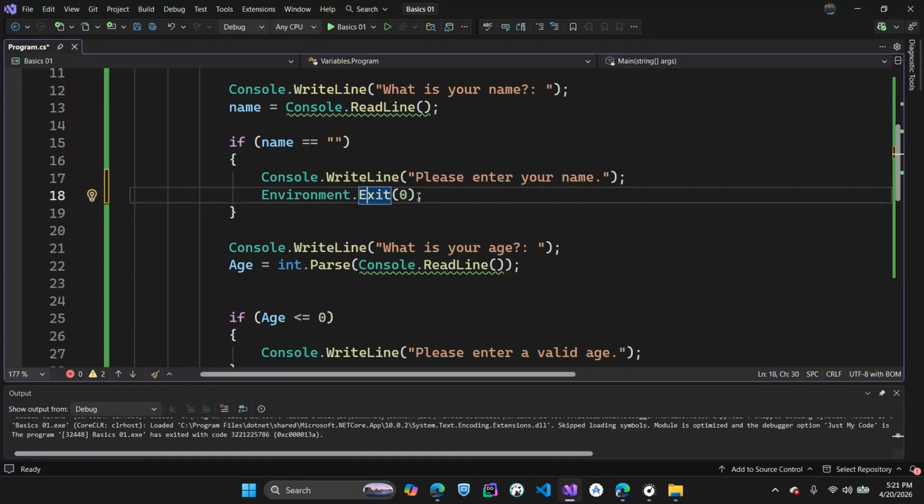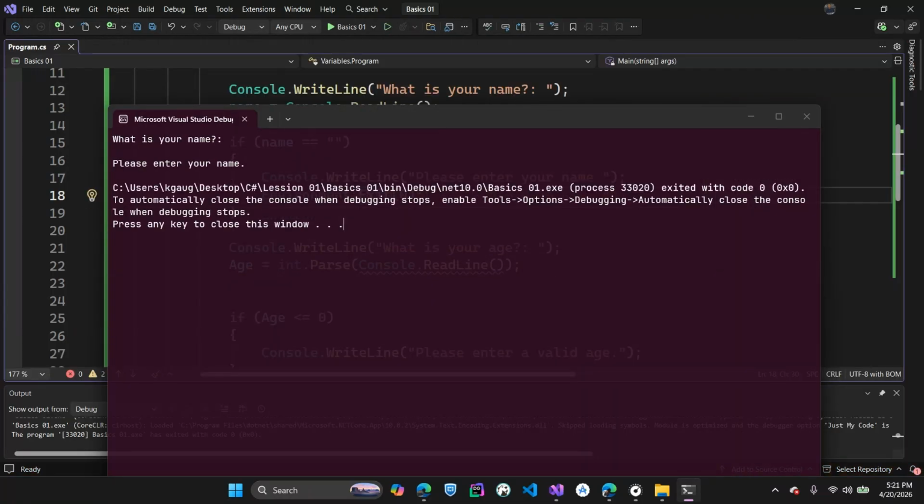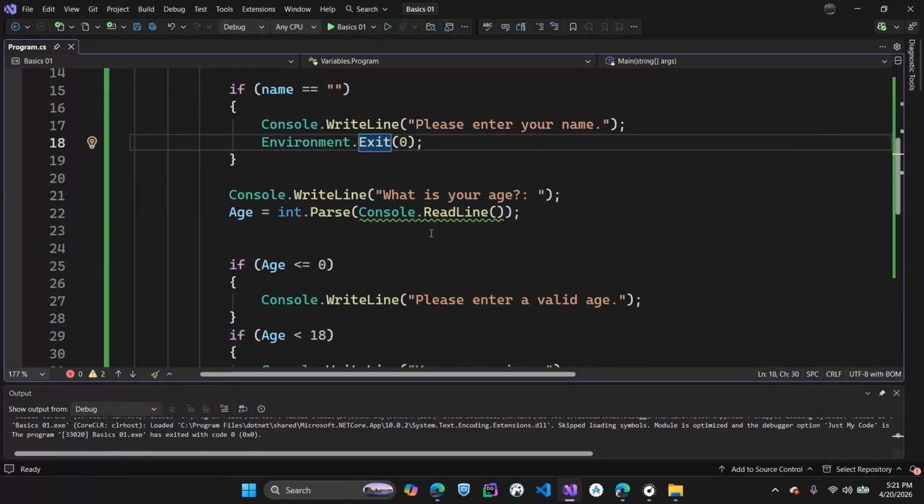Status code zero just means success, right? So let's see what that means. When we run this part and I press enter, it closes. It stops asking the user to enter the age now. So I think this will allow me to also talk about loops, right? How can we wrap up everything under a loop? But I don't want to talk about loops, because we won't be using loops that much.